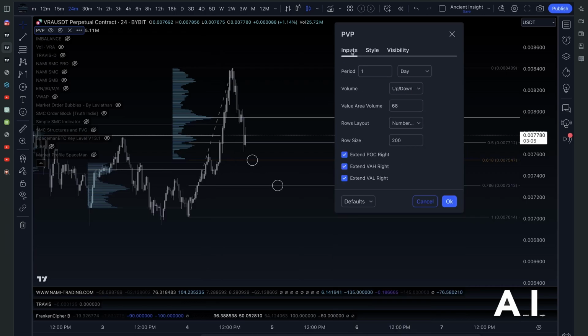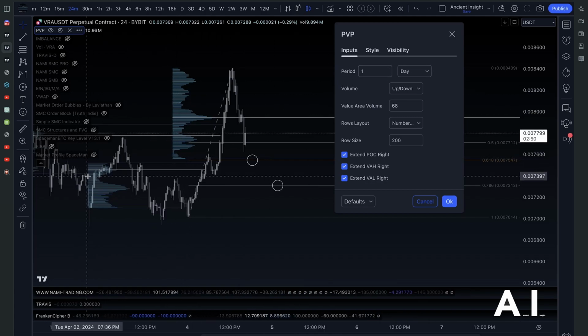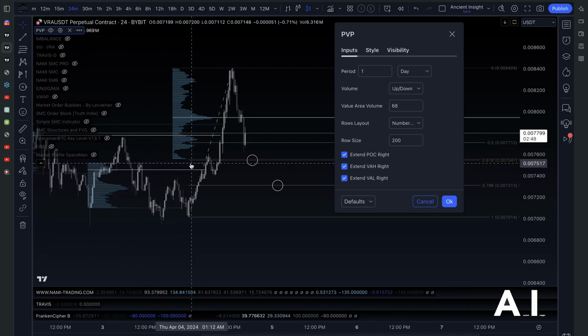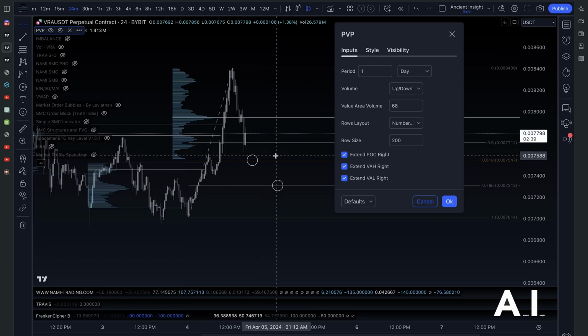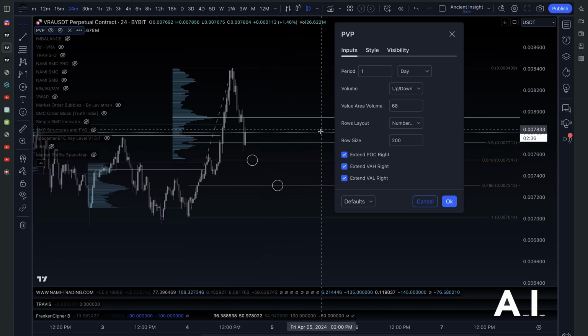if I go to inputs, the period. Okay, so each one of these volume profiles, why does this one start here and then this one start here? Because it's set to be 1 day. So this is 1 day. This is the point of control, and this is all the buying and selling that happened in that day inside of our value area. So maybe I should explain that. The value area high and low is helping us to zero in on where is the actual real value, like the average value of what this asset should be priced at. Like at the end of the day, how much should this thing really be worth?